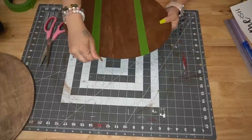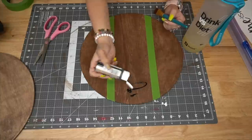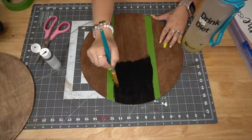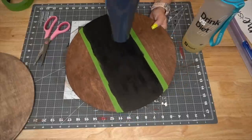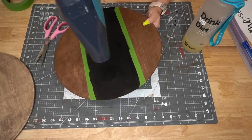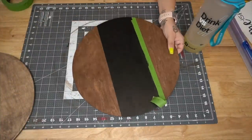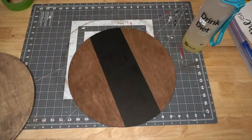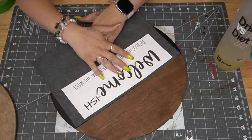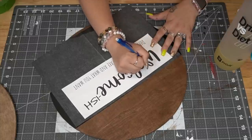Once that section was taped off, I went in with my Dollar Tree chalkboard paint. Now, if you guys are going to do this project, please just do as I say, not as I do. Do not use the chalkboard paint. If you use the graphite paper, you will not be able to see where you're tracing your little sign. So if you use chalk paint, then you are able to see it. So just skip the chalkboard paint and go straight for actual chalk paint. And then I go in with my graphite paper and I trace that out.